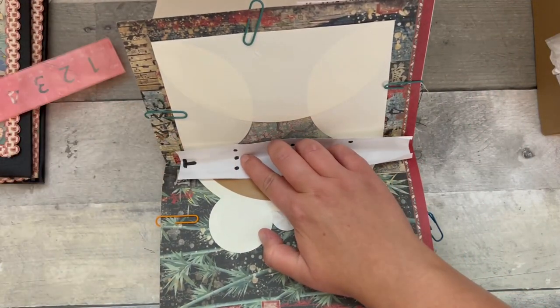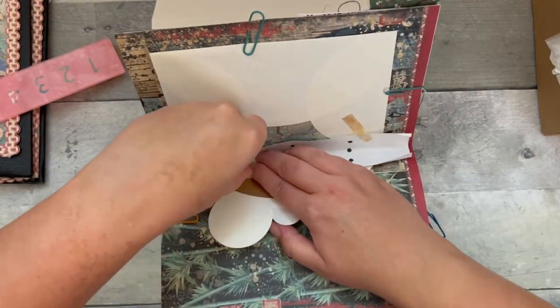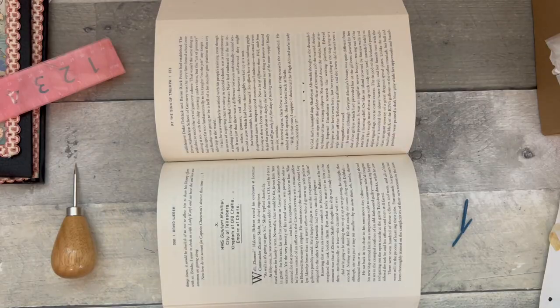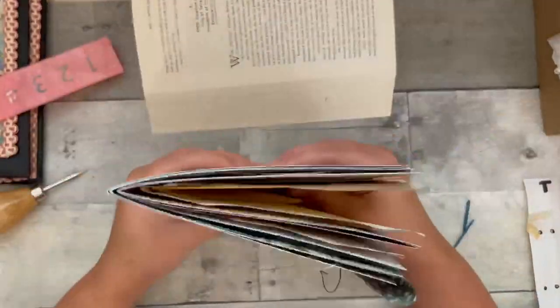And then I'm just going to use a piece of washi tape to hold things in place, and then using an awl tool, I'm just punching in my holes, making sure that they go all the way through. And then I'm just going to repeat that process for signatures number 2 and 3.